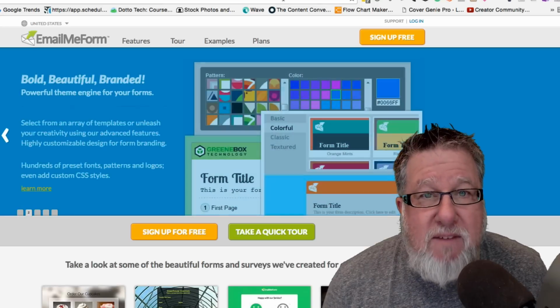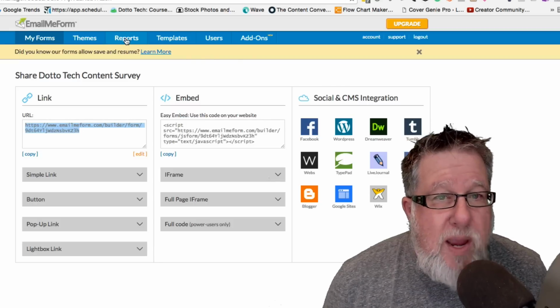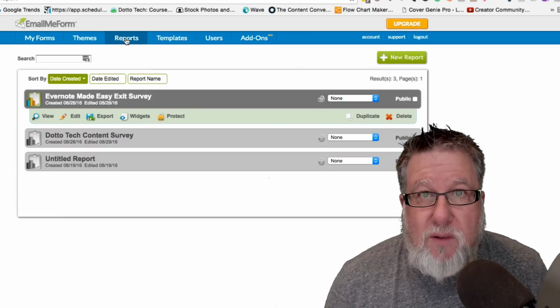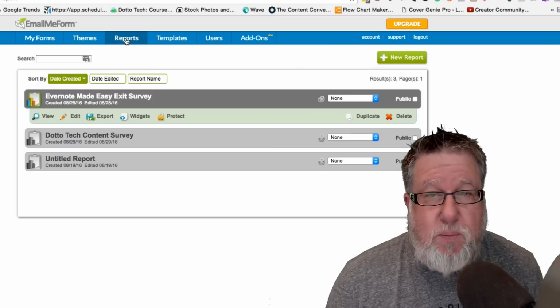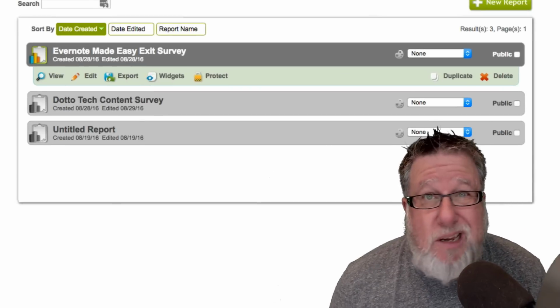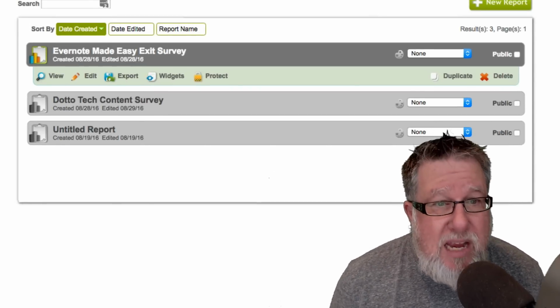Let's go back into my Forms tool here, into Email Me form, and let's go into the report section. I created a report for all of the information coming in. Now, I could download it all as an Excel spreadsheet, and I could sort the data using spreadsheet tools myself. But again, I don't want to swim in that deep of water. I want the information to come very easily to me.